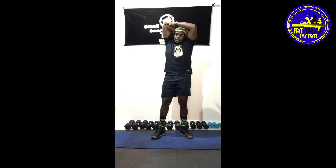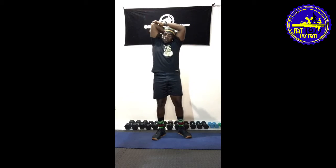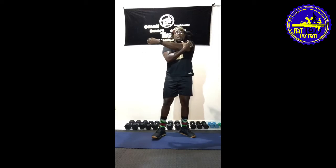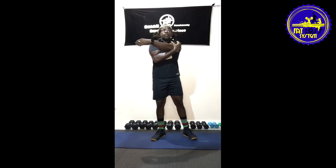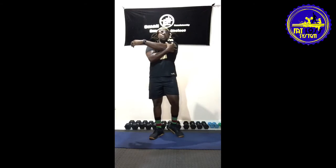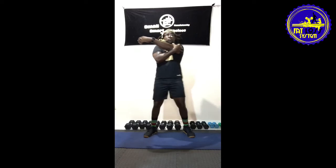So we got uppercuts, rows, side raise, hammer curls, tricep extensions. That's all. Next time cross the chest. Put it on the elbow. How are we doing it today? We doing it double, single. Everything double, everything single, with a step. We did this last week. Just make that up. That's all I want.